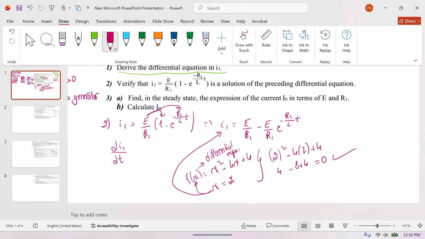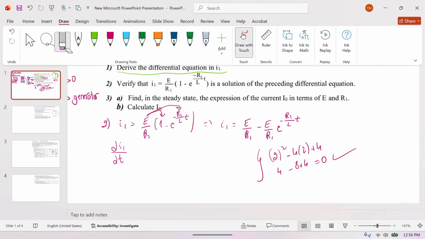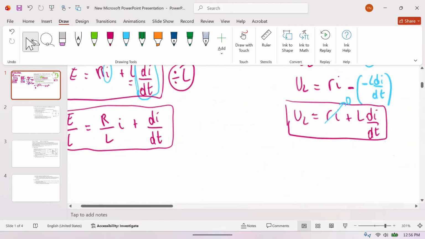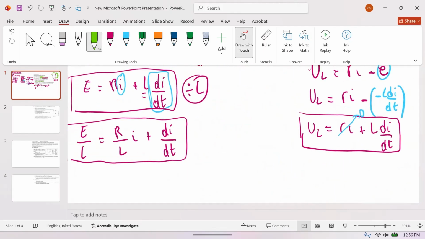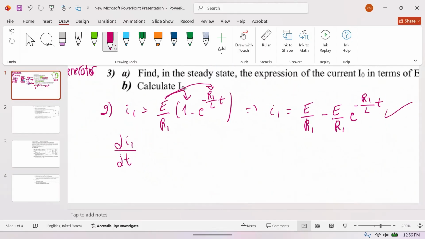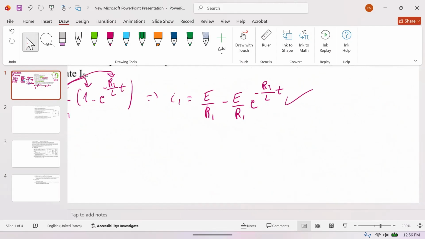Okay, so it's a little bit hard here. If you understand the steps, follow them, and remind yourself of them, it will be really easy. So the second step, I want the dI over dt. Why? Because my function, which is the differential equation here, has two things, I and dI over dt. So we have to be careful. We have to find the expression of both of them. Now I got I1, the first half of the problem. Now I need the derivative. Let me write the derivative under the expression so we can make things clear.